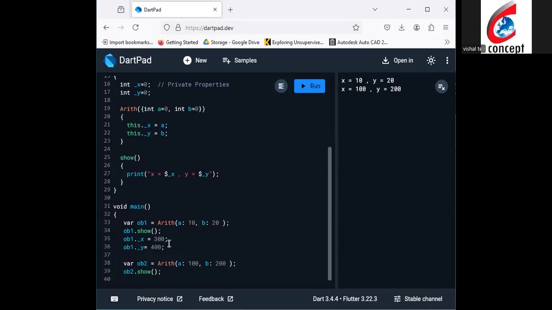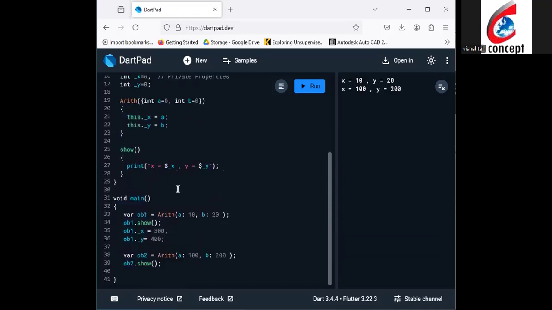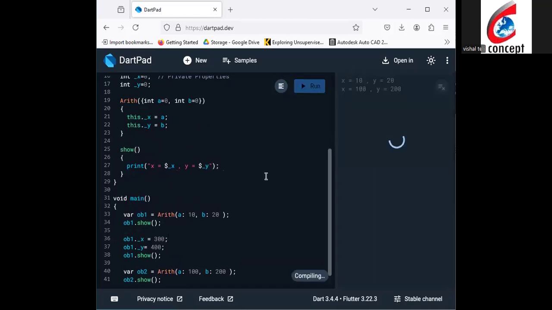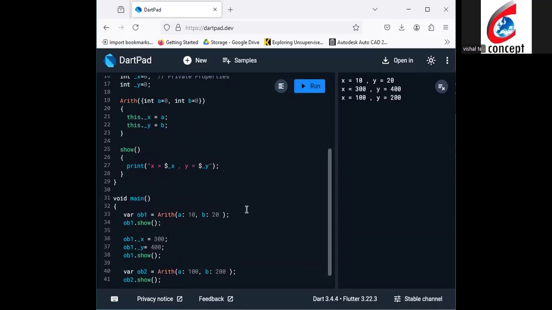Then I want to see the changes that I have made in the main function, so one more time I am calling the show function. Let's see. Here we are changing it to 10 and 20, and here we are changing it to 300 and 400.